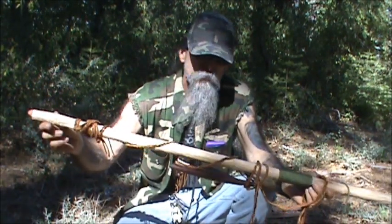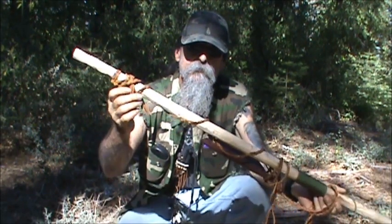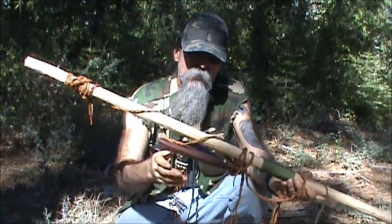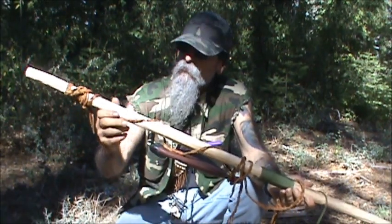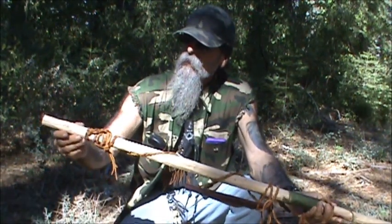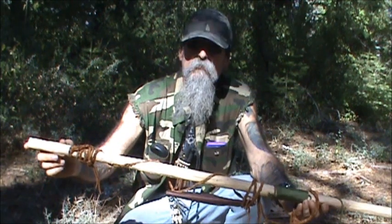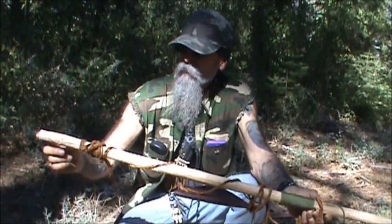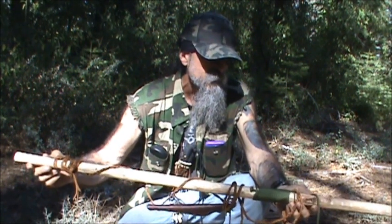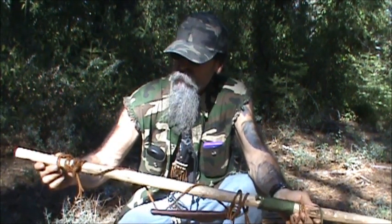I think what I'll do is remove the leather thongs here and the pouch for slinging the stones. We'll go ahead and, something keeps biting my leg here, we'll lash the spear point knife to the front and see how it works as a spear. I'm just trying to think of some additional uses for this, kind of a multi-purpose tool.